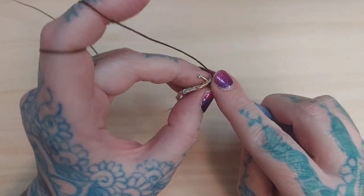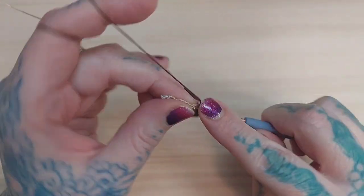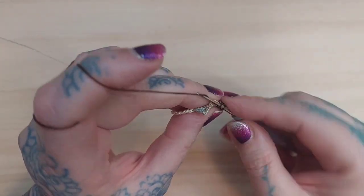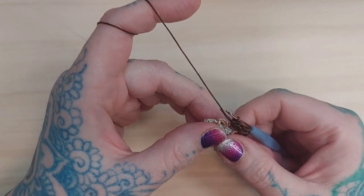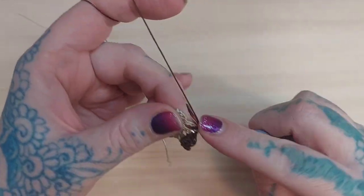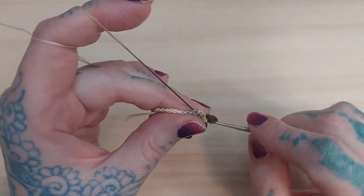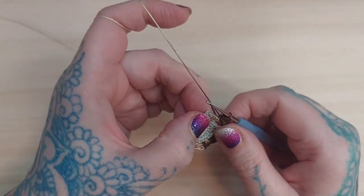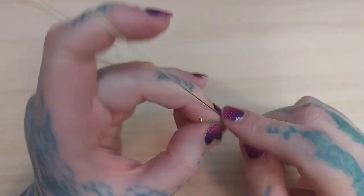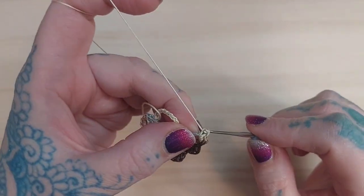And I'm going to do that same pattern in the next chain three space. So again, single crochet, half double crochet, double crochet, half double crochet, and single crochet. And we're going to do it one more time in the next chain three space. So single crochet, half double crochet, double crochet, half double crochet, and single crochet. And then in that last chain three space, we are going to single crochet five single crochets. So one, two, three, four, and five.